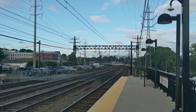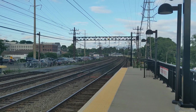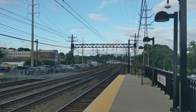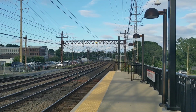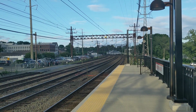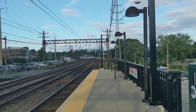So it was nice to see one stop here, because last time we were here, when the one off-peak Danbury Direct was going through in 2020, that one train made stops at Harlem 125th, then Stamford, then Darien, South Norwalk, and all stops to Danbury. Now you have to figure out which ones make the right stops if you're going to any of these stops between Stamford and South Norwalk. But hey, it's mostly serving the Danbury branch people anyway, so you got plenty of Metro North trains on the regular New Haven line that stop here to begin with.